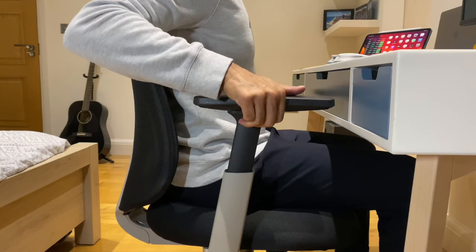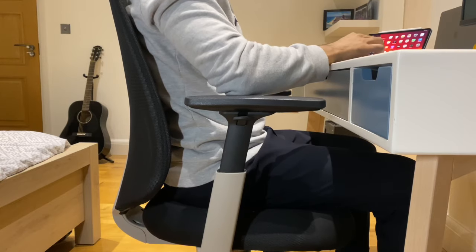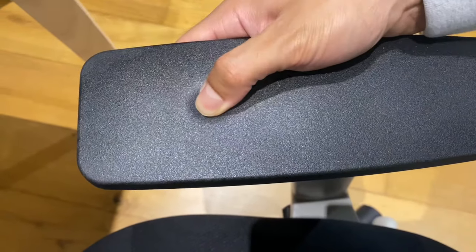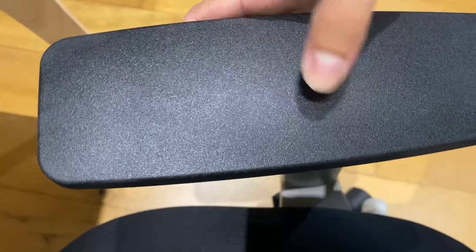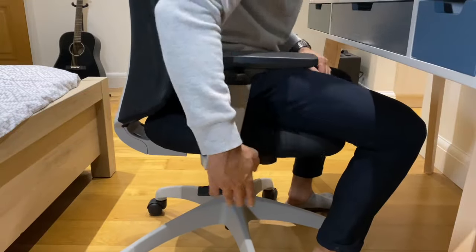The armrests are adjustable up and down, so I can put them up and have them just under desk height while I'm working, and then put them down and tuck the chair in under my desk conveniently. The armrests themselves are not made of plastic so it doesn't feel cheap, but it's still firm and soft to touch — really comfortable. The seat height is also adjustable so you can line up your eye line with the top of your monitor, and you can also tilt the chair back. The back tilt is actually pretty stiff — it's almost like trying to do a back extension — so it kind of forces you to sit upright and with the right posture, which I'm taking as a good thing.